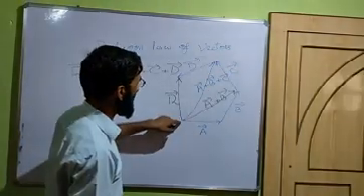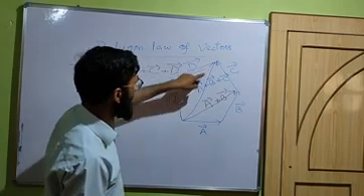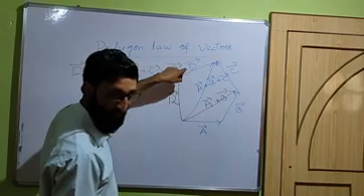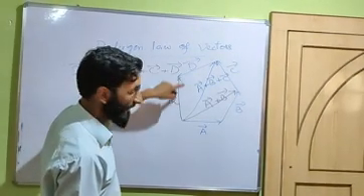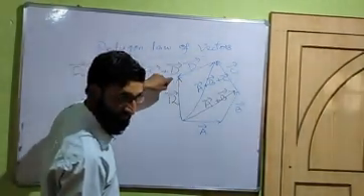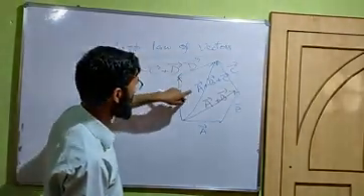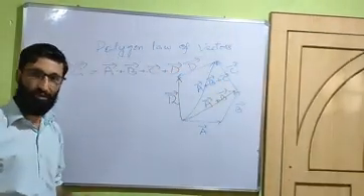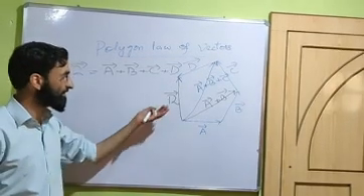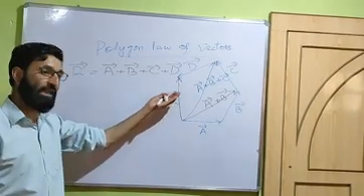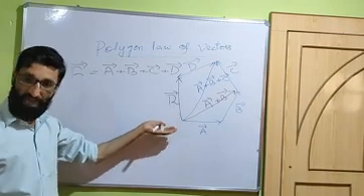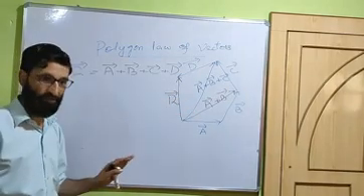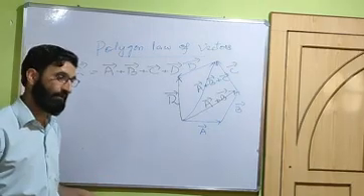After that, in this triangle, this side A plus B plus C and vector D, they are represented by 2 sides of a triangle taken in same order. Then the third side of this triangle taken in opposite order, that is R, represents A plus B plus C plus D. Clear? This is polygon law of vectors. We can make use of triangle law of vectors again here. That means it is in fact the application of triangle law of vectors for more than 2 vectors. Clear? Did you understand?